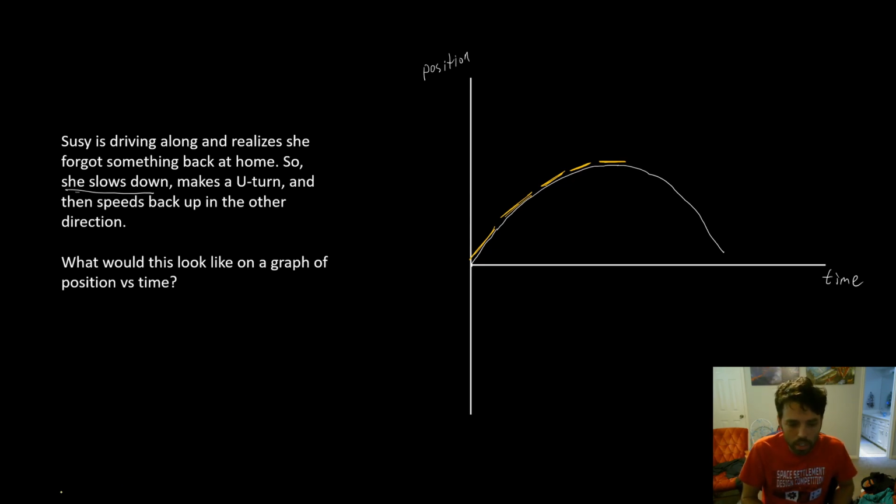And then suddenly we have lines that start to go down. And they get a little steeper, and a little steeper, and a little steeper. Because what we're showing here is that now we have turned around. We're going in the negative direction. Now the graph's going down, which means we've turned around in the negative direction. And we start off pretty flat, but then we get steeper and steeper just in the negative direction. So this is showing us slowing down in the positive direction and then speeding up in the negative direction. Okay, that's what that would look like on a position time graph.